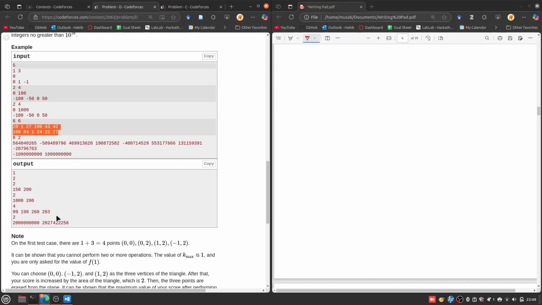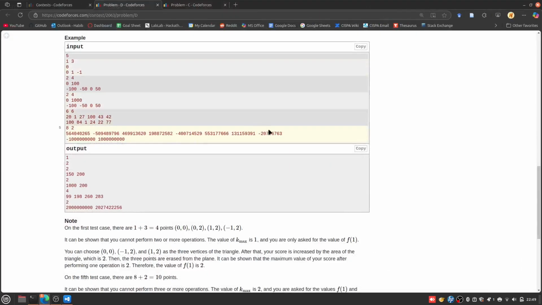So let me try it for this case. That's a nightmare with the numbers. What about this case? So if you were to do it greedily, yeah, that would not be a good case. I think this is the only case I can really do. Unfortunately, the numbers are very annoying, but can't do much about it. Maybe I could, at the very least, get Python to sort this for me.